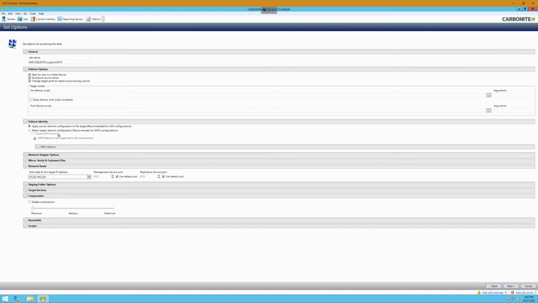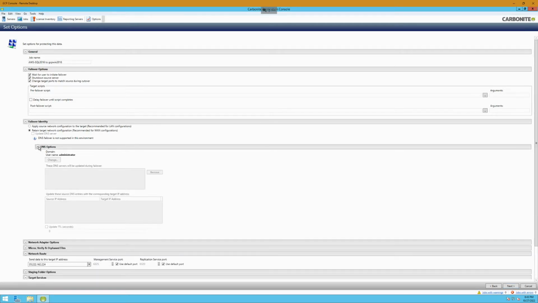Now, since we're coming to GCP, it's different subnets. We want to make sure that we retain the target system's networking infrastructure. Other than that, everything else will be replaced based upon the source. So it's going to take on the computer name, the SID, the GUID, domain and membership, and that. Now, if the Active Directory is established at the GCP location, you can actually tell us to update the AD integrated DNS. Just point us to the IP address of that and provide proper credentials for us to make that change.